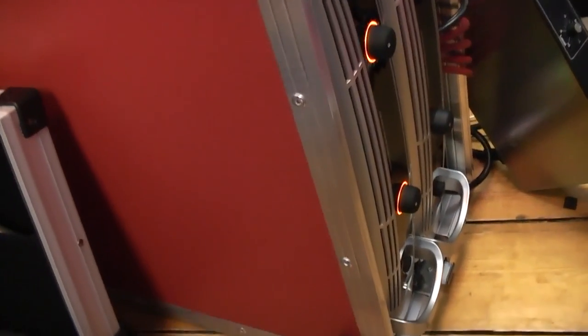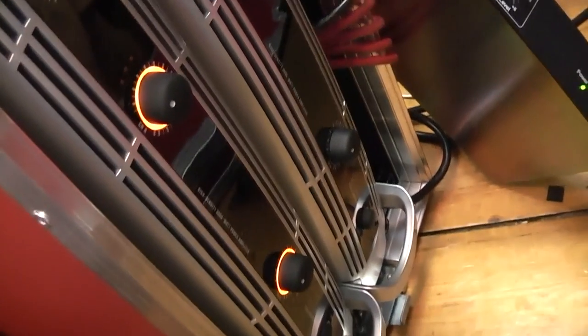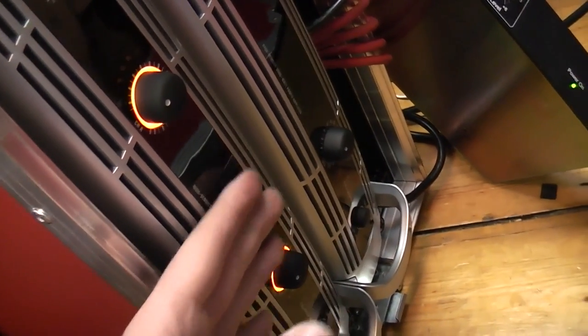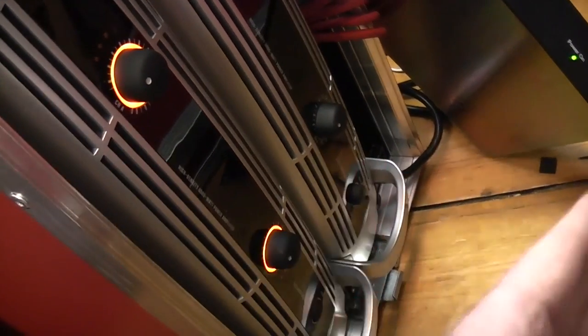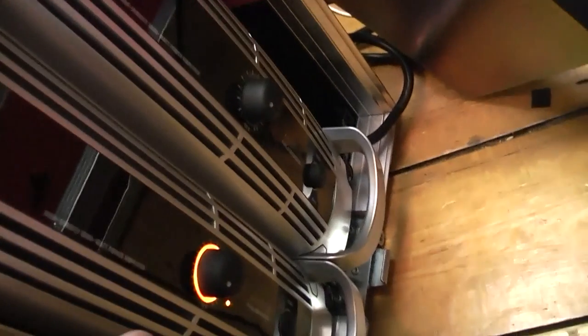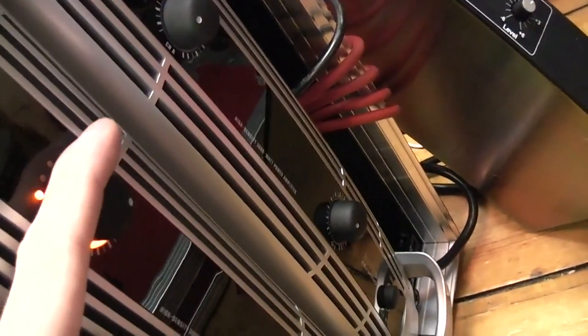I have it working perfectly in mono mode. If I put the lead in the low output of channel B — the other sub — you can hear the low end there as well. The interesting thing about this amp in mono mode is that one volume knob is controlling both A and B, whereas on a Mackie amp I used before, both volume knobs controlled each individual sub. But yeah, it is scarily powerful — and of course this is a top speaker, so I don't want to go bursting any tweeters. Not that the tweeter's getting much because of the built-in crossover in the speaker. It's actually quite effective low end.